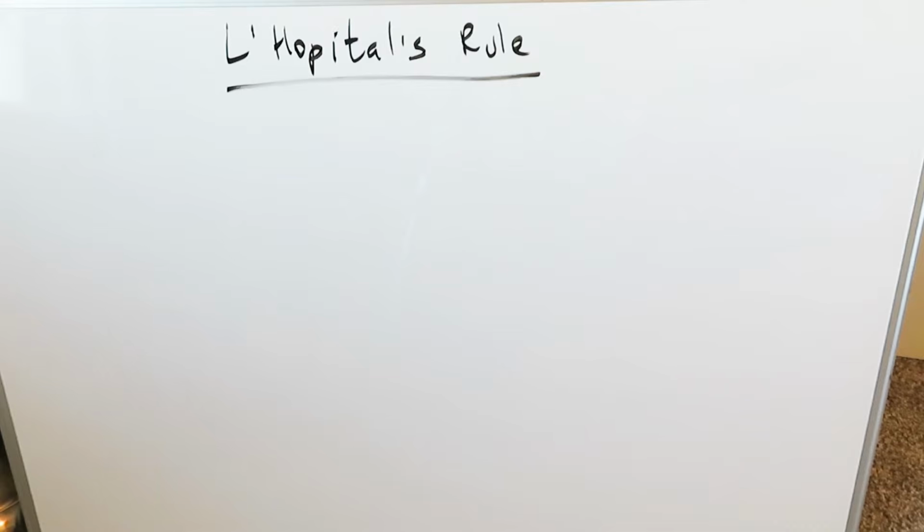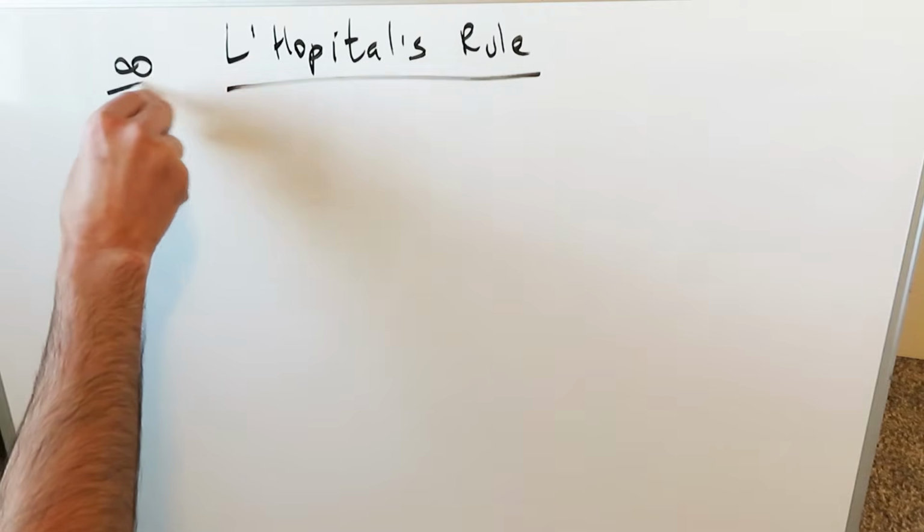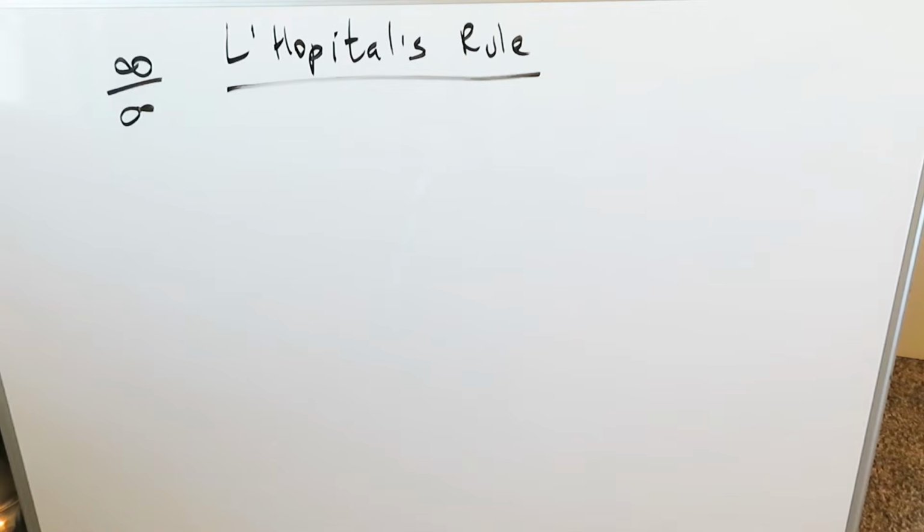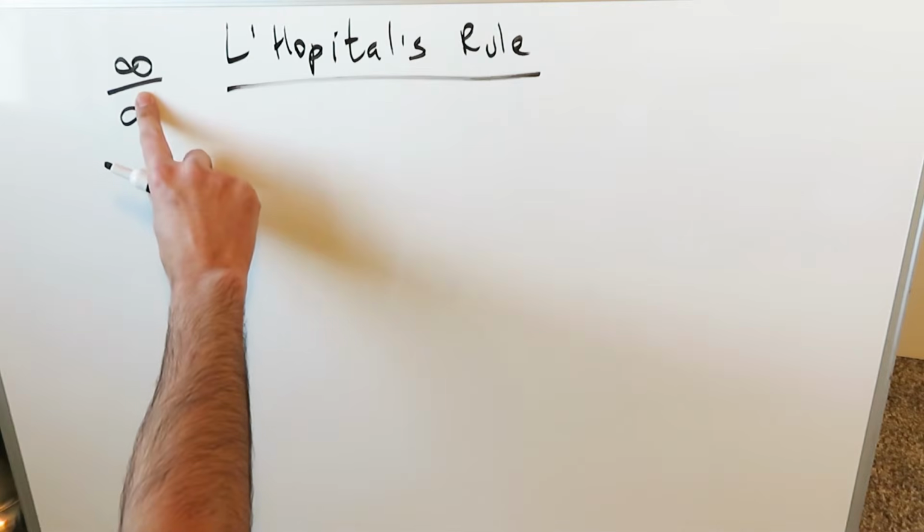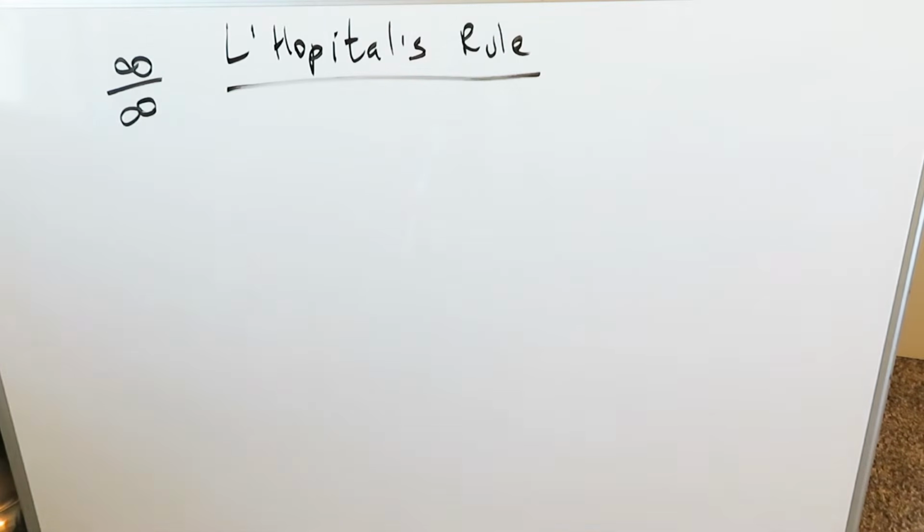To best appreciate the reason or the mechanism behind this rule, it is important to look at that indeterminate form which is of this type, infinity over infinity. You can certainly do it for the other forms, and there are, but this one right here will give you the best appreciation for why the rule works. And I will show you by means of two examples.